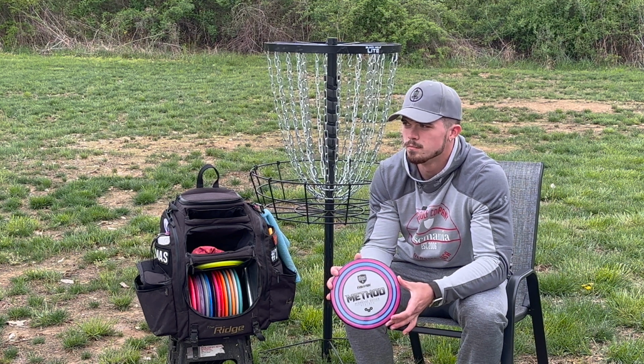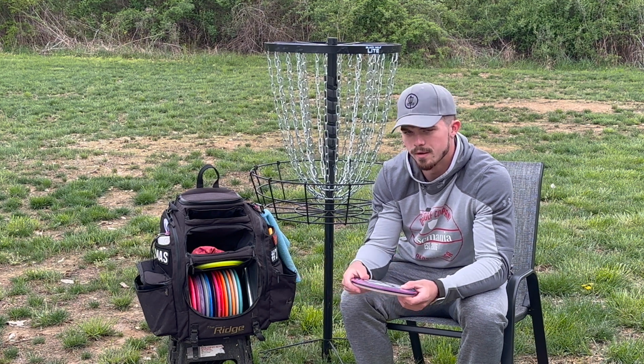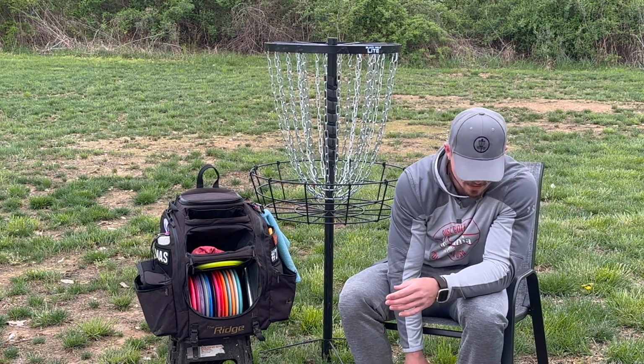I'd say anywhere from 285, if I just want a nice light, like 70% power, I'll just rip the Method on hyzer and just let it hyzer back pretty nice. This is used every once in a while in a round, but definitely good to have.